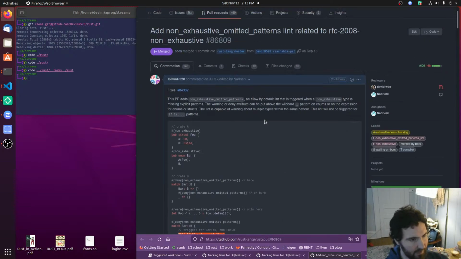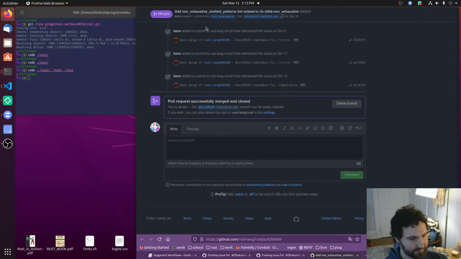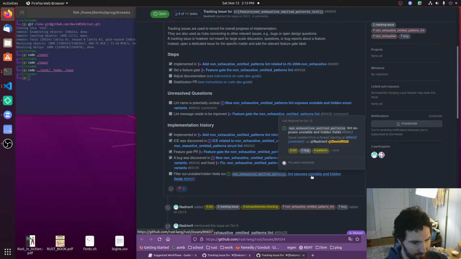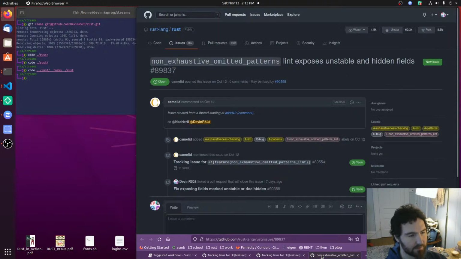So here, this was the original pull request to do that. And it was merged. And then there were issues related to it. But the one that we are going to work on now is this: that unstable and hidden fields are exposed.